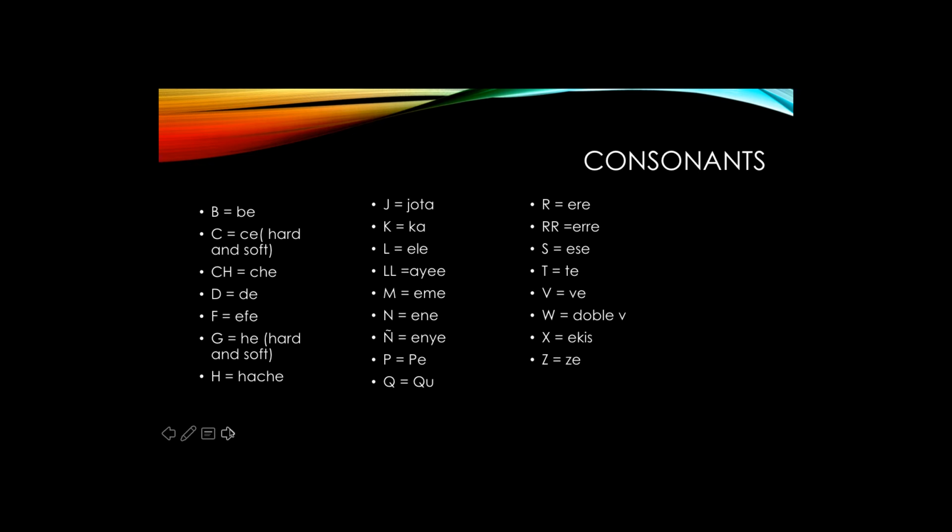So next we have our consonants. I went over these as well. You have B, and then you have C. The letter is called se, like we say C in Spanish, but it actually has a hard and a soft sound. You have a hard C, as in carro, or car in English, and then a soft sound as in cielo. A C has a soft sound when it's followed by an E or an I.